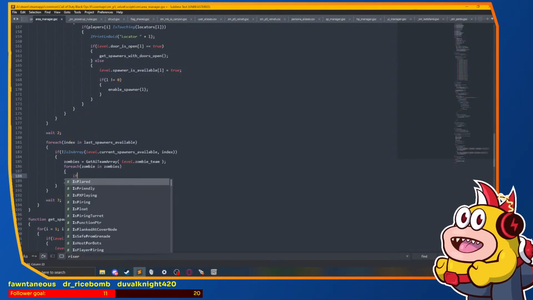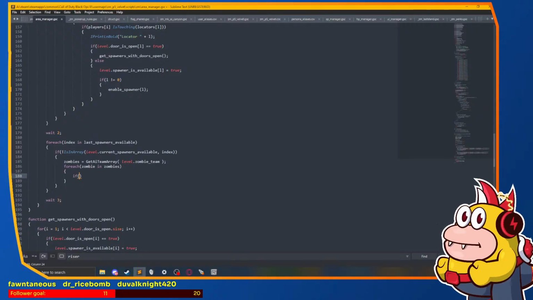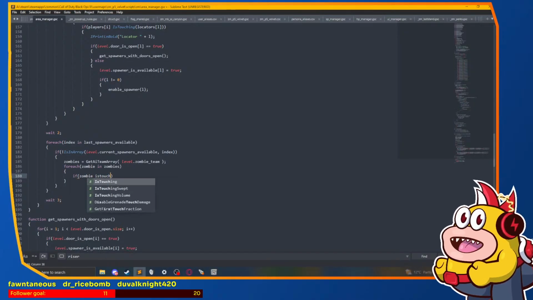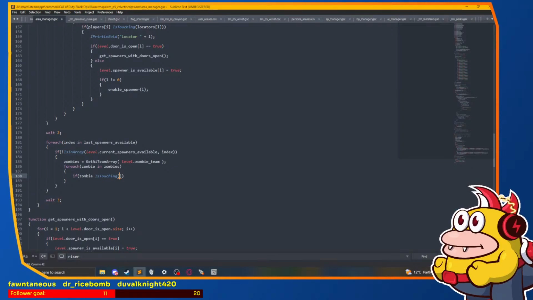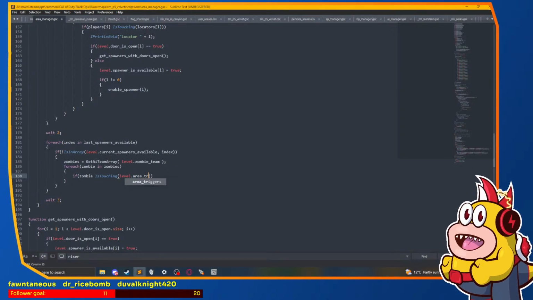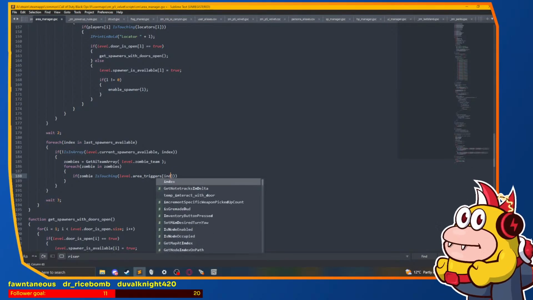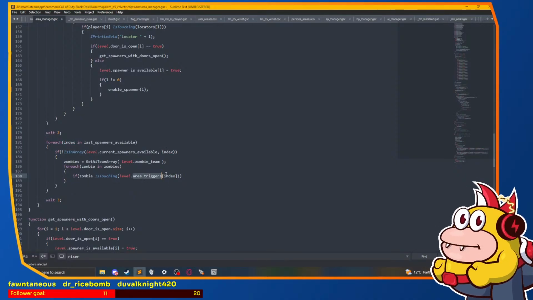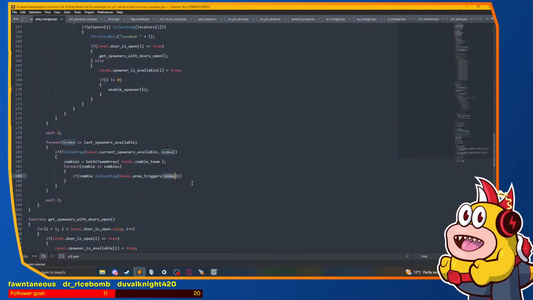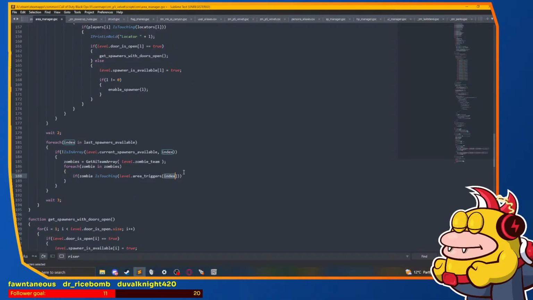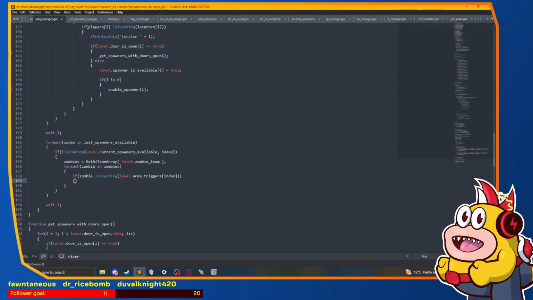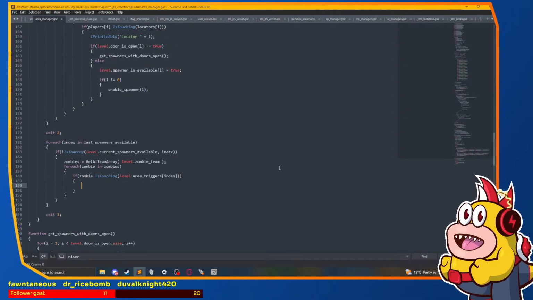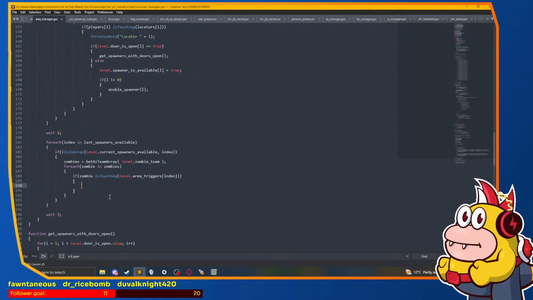So if zombie is touching level.area triggers index, so we're getting the area trigger that's associated with the index that we're looking for, and if that zombie is touching it, that zombie needs to be despawned.